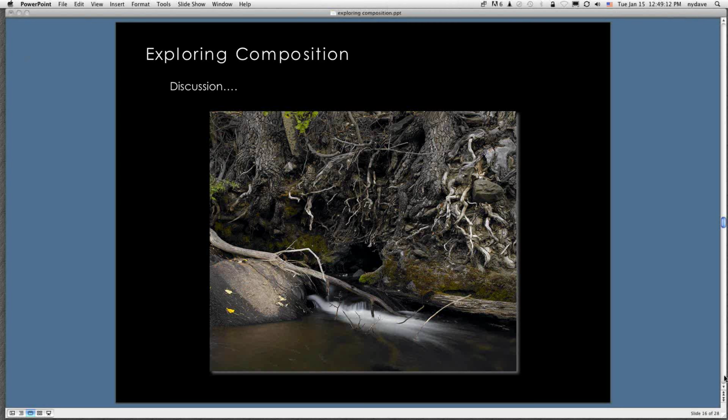Now, while you were speaking, I saw one question come through, which was, what were the camera settings for this shot? And if memory serves, I'm using a medium format camera. It was either f/18 or f/22, and probably close to a second exposure at ISO 50. So I hope that helps.